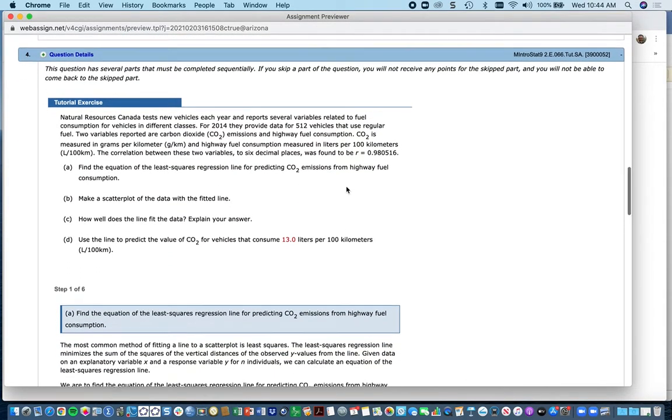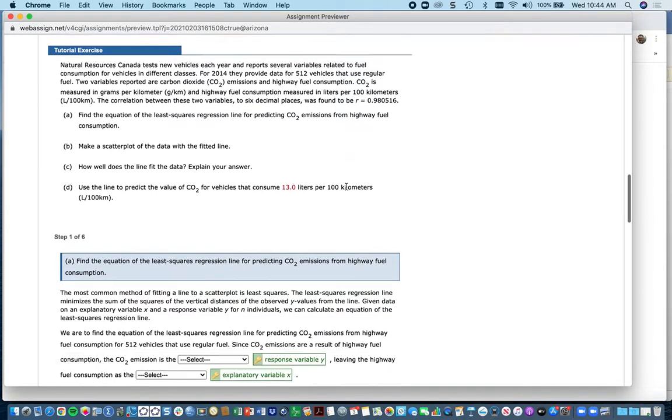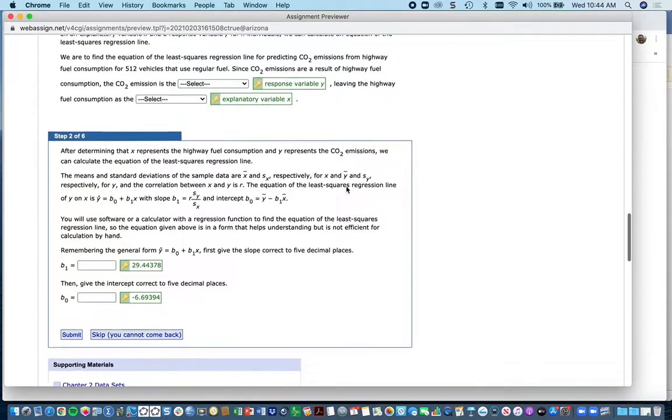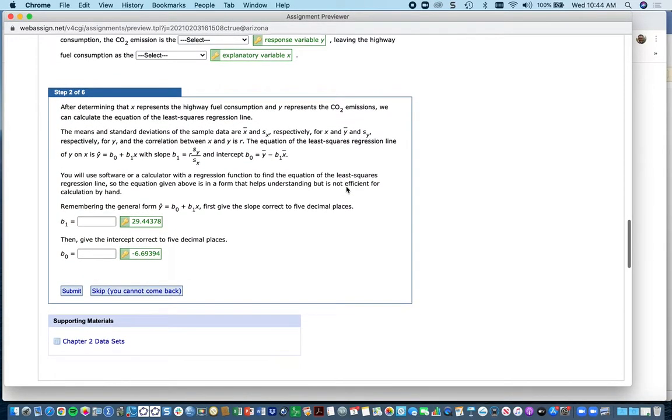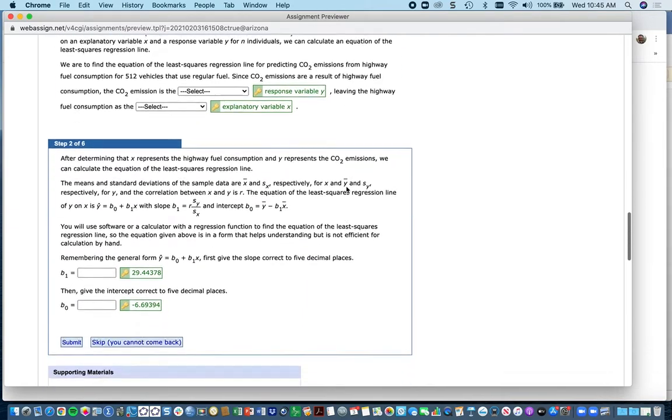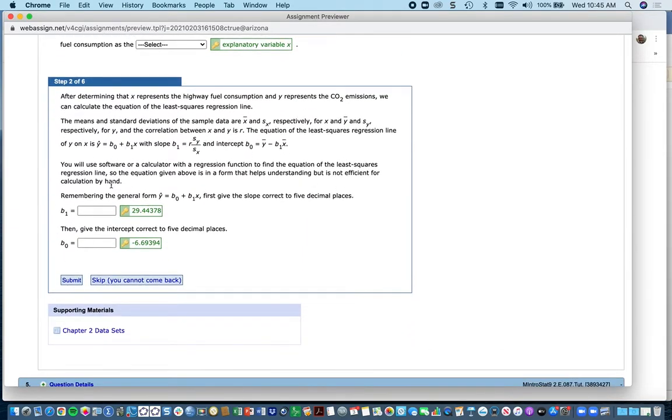Okay, so I want to go back to the extended question, okay, which was this one. And let's see. All right, I think I answered one of the questions. I skipped it to the next question, but the next question is to find the slope and the y-intercept. Notice also in here they're using B1 and B0. B1 is the slope and B0 is the y-intercept.